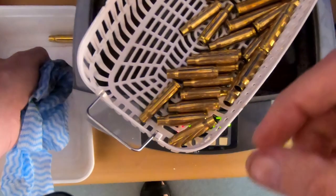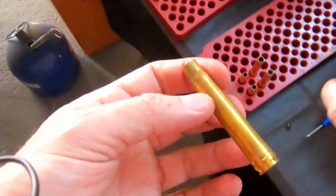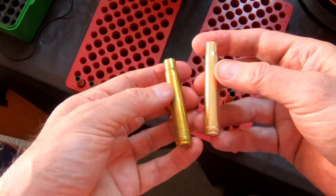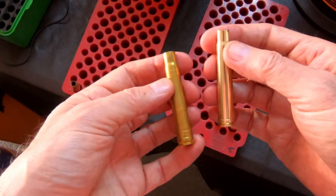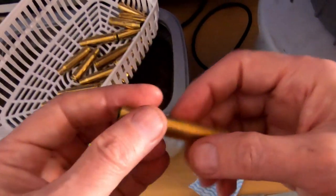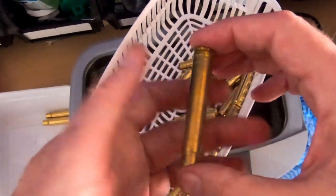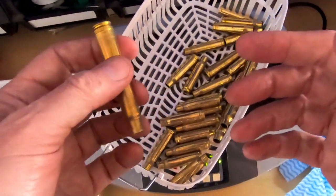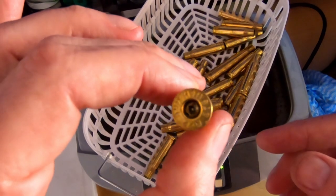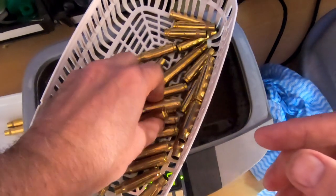Once we cut open the 375, let's see what they look like. Well, if you take this one here compared to the one that I've taken out of the stainless tumbler, there's a massive difference. So although it's clean, it's not as shiny bright as the stainless tumbler. But these are clean, that's what you want. If you want it clean, it will take you maybe two or three cycles of 480 seconds and your brass will come out clean. It hasn't cleaned out all the carbon in the primer pockets, but it's clean. So these are good to go.